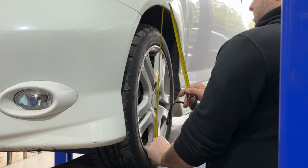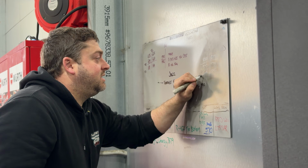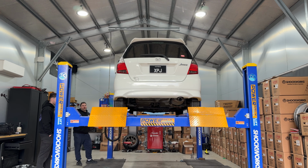I figured this was a pretty cool opportunity, and it does feel quite ironic that the Jazz will have better suspension than the M3, but it's not every day you get to do this on your own car. And I've totally fallen in love with the Jazz, so I figured why not. So we made it down here. The car's on the hoist, which is pretty cool.